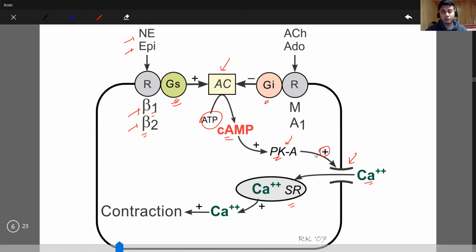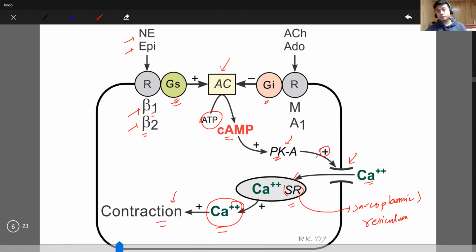stimulates the smooth endoplasmic reticulum, which is called the sarcoplasmic reticulum, not smooth. I'm sorry for that. SR is sarcoplasmic reticulum. Now, the sarcoplasmic reticulum contains calcium. This is kind of a bag of calcium, and when this calcium stimulates this SR, there is calcium-induced calcium release here, and this calcium can lead to contraction.